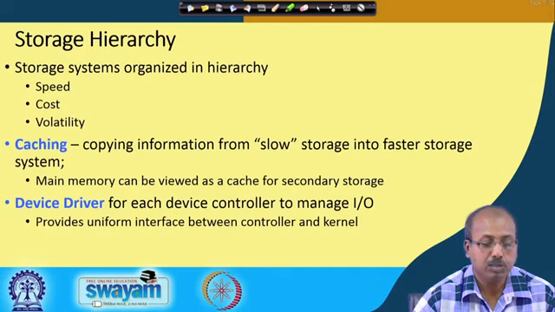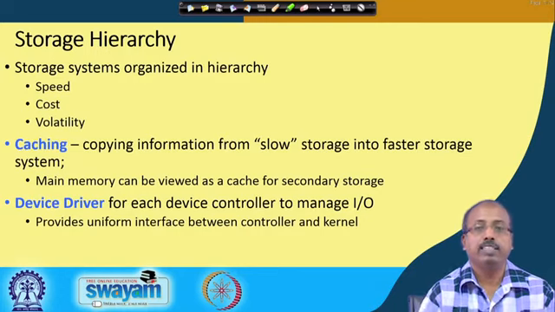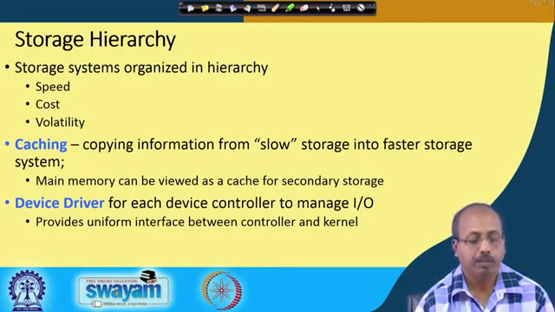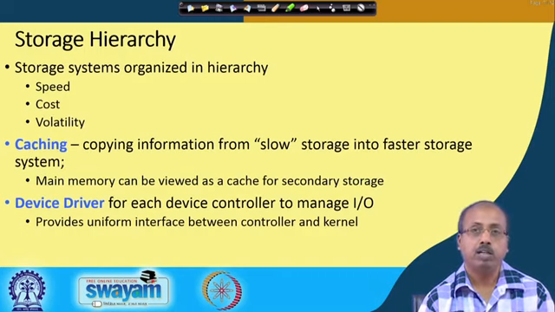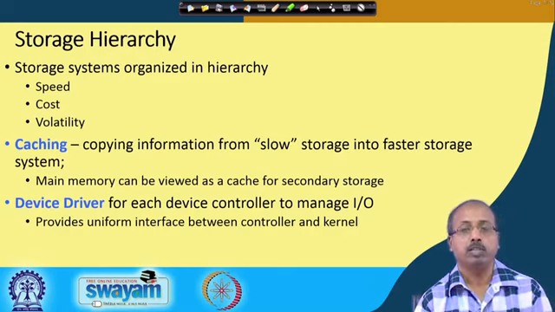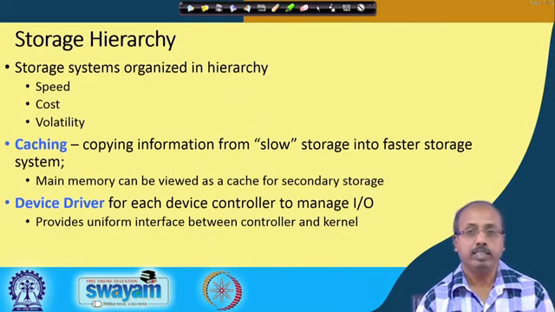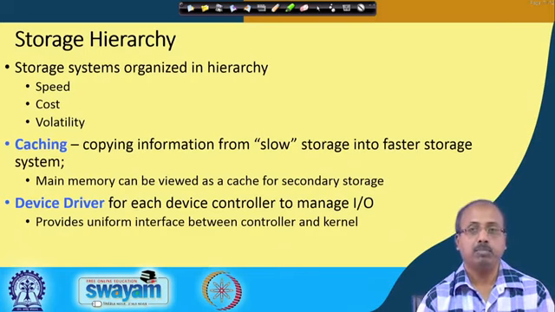If you look into the hierarchy of storage, we have to consider this hierarchy in terms of speed, cost and volatility. If you are looking for a very high speed storage from the CPU's perspective, then it should be located within the CPU. Naturally, the CPU is a semiconductor chip, so if you put large storage there, the cost of the chip will be significantly high. So, there is a trade-off: we accept some reduction in speed, but increase the size of the system and go to the next level of memory.